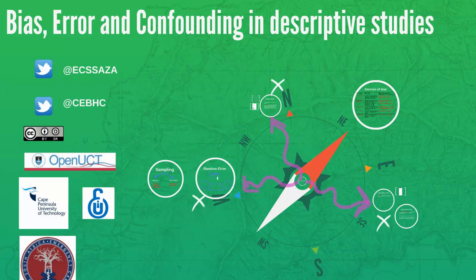But there are things, those purple arrows, that can take our readings far off. It's like taking a magnet close to your compass. It's going to mess up your readings. And these things that can hurt our readings, we'll be talking about.